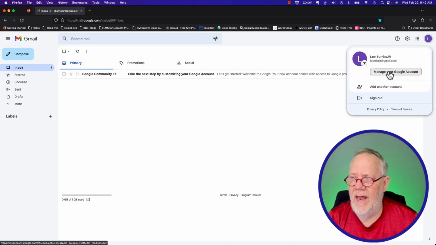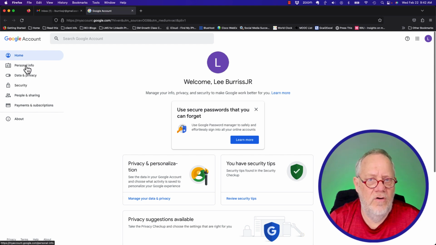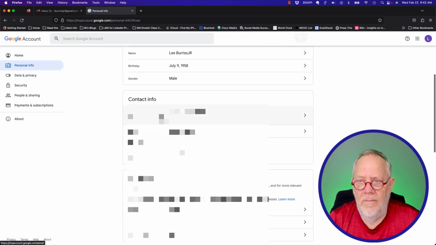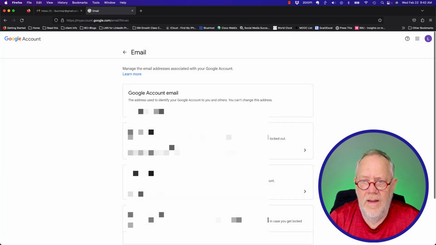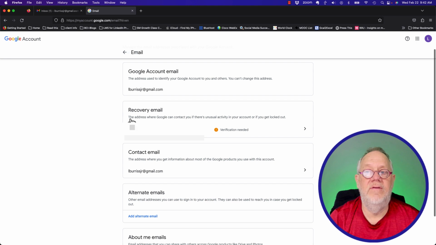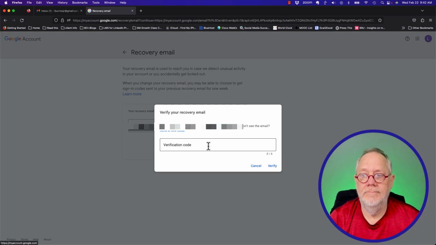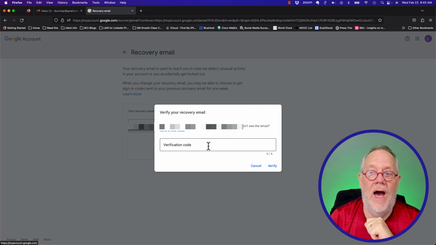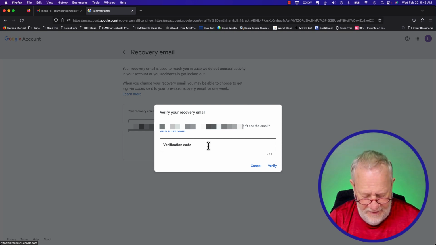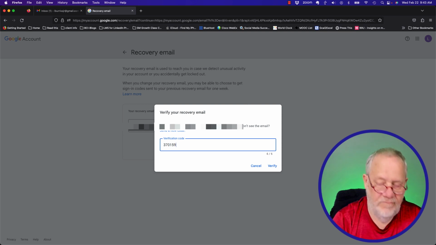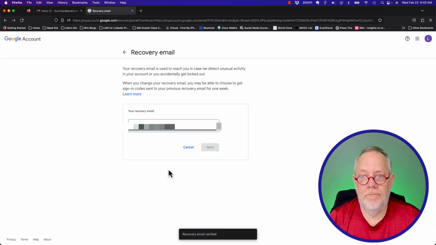I'm going to go back and validate that email address. Go back into my personal information. There's the email contact information. There's a verification needed. It did not verify that. That is very telling. TeddyBurris@gmail.com. That's right. Why it did not validate it when I set up the account, I am not sure. But now it's validating. Let me go look at the email. 370159. And now it is validated.